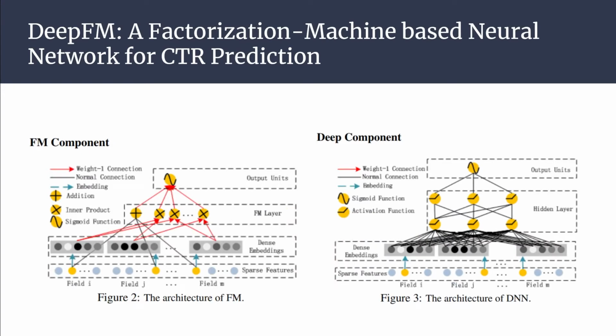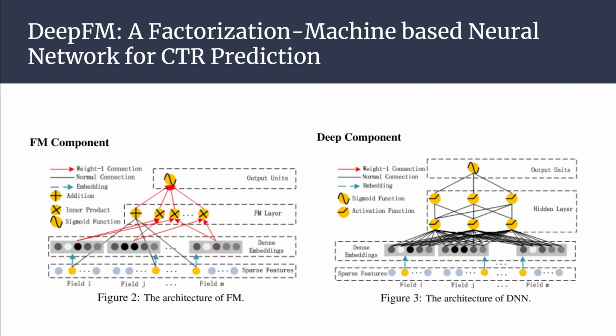So let's talk about the two different components that exist within the model. Although these images make it seem like they're separate, both of them are eventually being combined into the final output of the model. So first with the FM component, this is basically the same thing as the wide from before, where it's capturing feature interactions between the different features. So you can see there's this inner product going on between the different combinations of the dense embeddings, which eventually goes into the output.